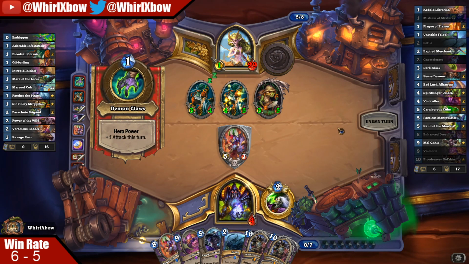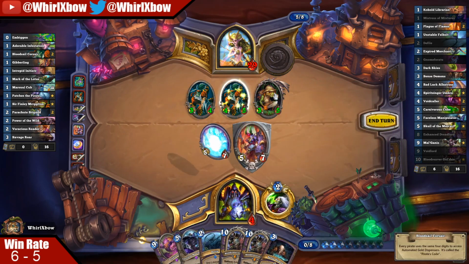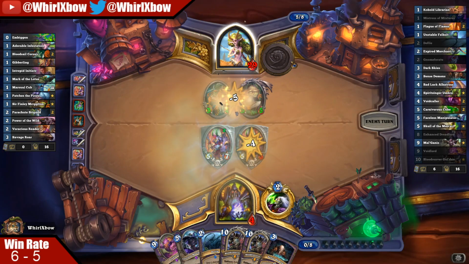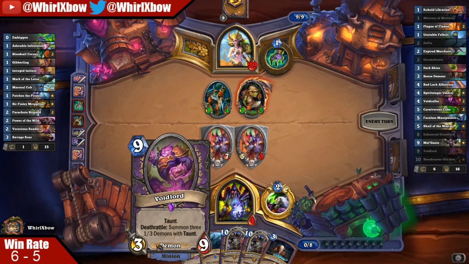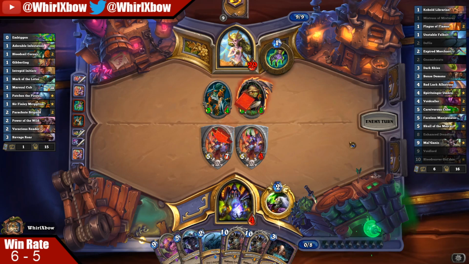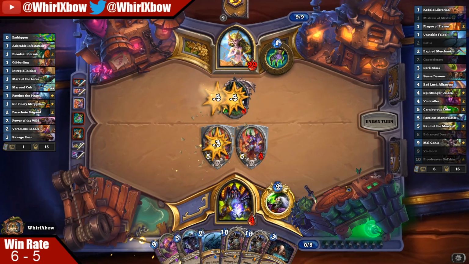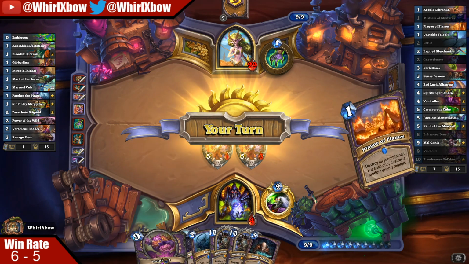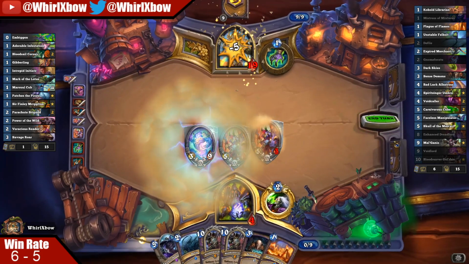Okay, I think I win now. Jesus Christ, that was so close. That game was so close. If I survive here, I win because I have this, and I get a 5/5 lifesteal. Can't break through Savage Roar, doesn't break through. Best draw in his deck is the second Reader. Okay, I think I beat second Reader now too.